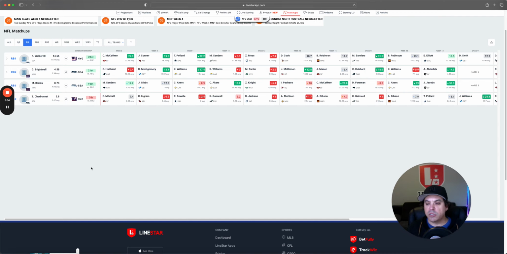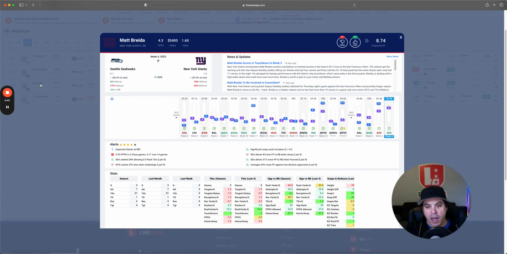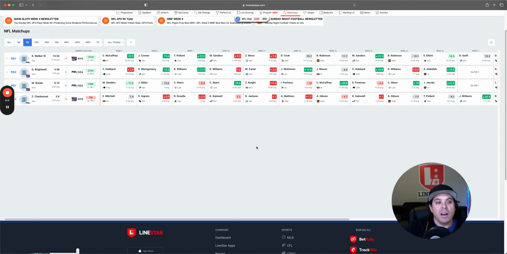All right, running backs are interesting. Saquon Barkley is doubtful. I don't expect him to go. So it puts us in the category where we got Breida, who only had 4 carries, did have a touchdown, had 3 receptions, 7 touches as the starter in a game that they were down a ton and had to throw. I don't really love that reception number. I don't love the carry number. And as we saw, he is one of the higher owned players.